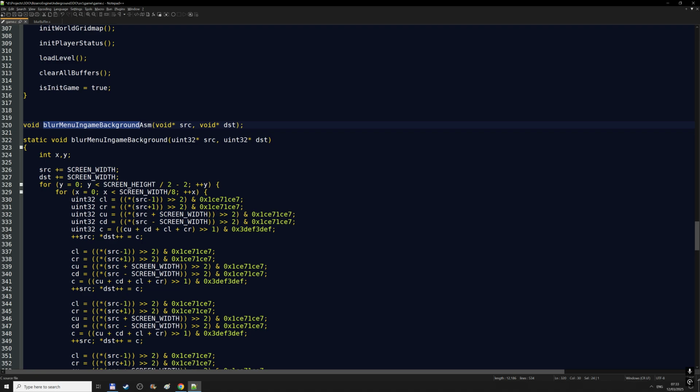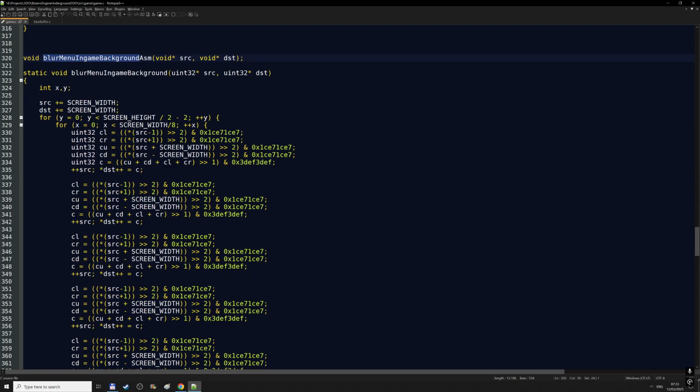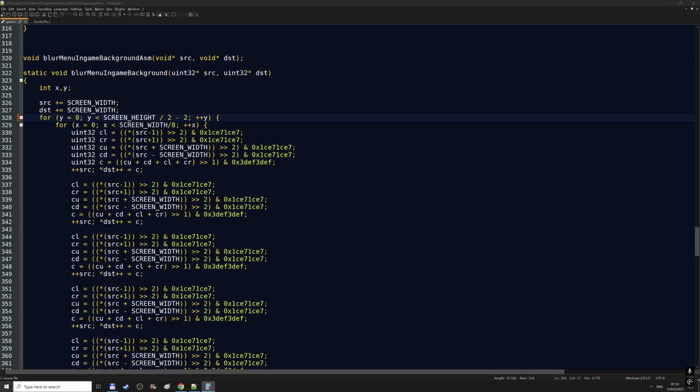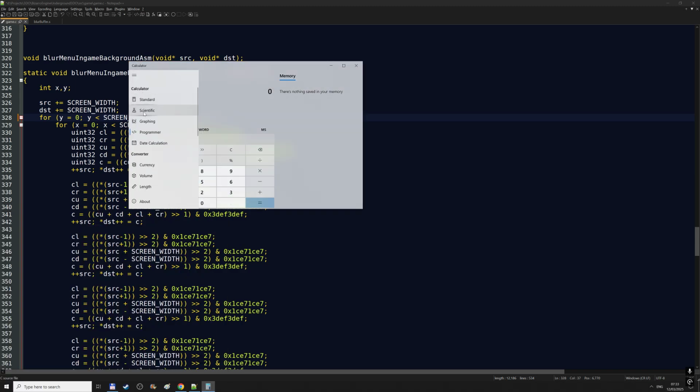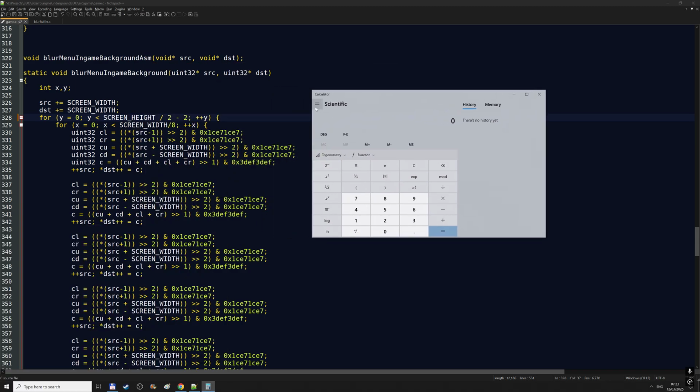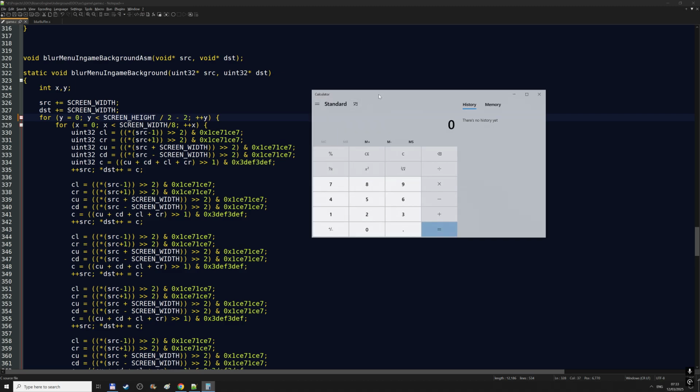Hmm. I could do plus equals 2, or I could do, screen height is 240.